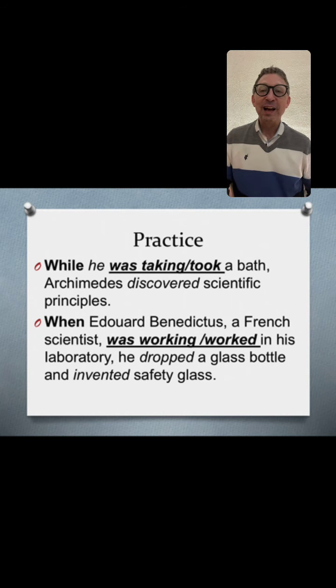I'm going to let you interact. So I want you to look at the first one and you decide which one it is, past continuous or past simple. I'll read both and you take a minute to try to have your answers ready. While he was taking a bath, while he took a bath, Archimedes discovered scientific principles. Think about it. Number 2, when Edward Benedictus, a French scientist, worked in his laboratory, he dropped a glass bottle and invented safety glass.